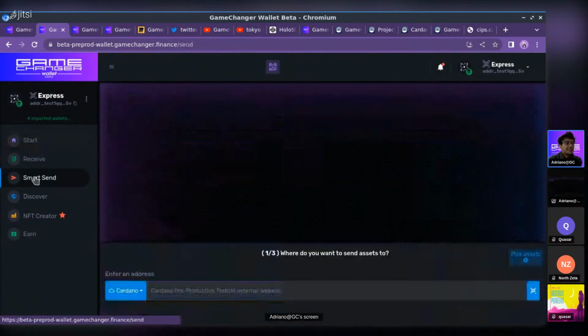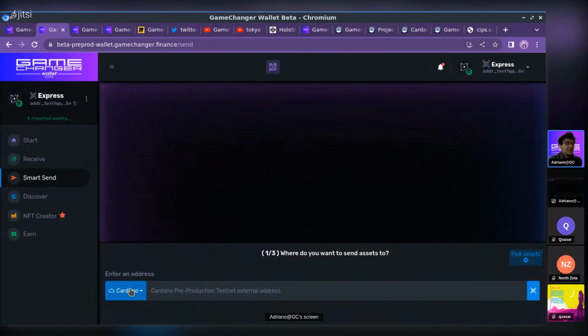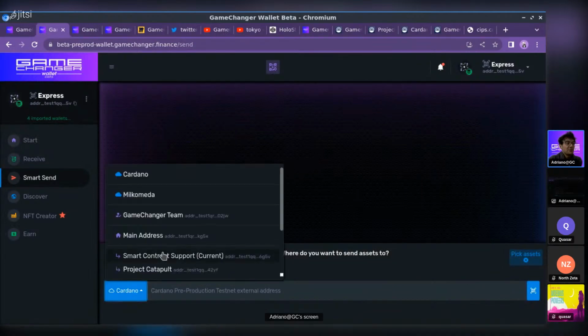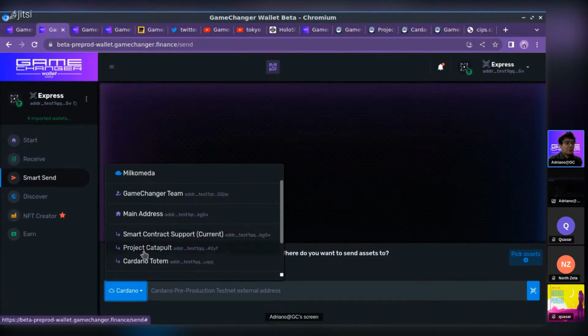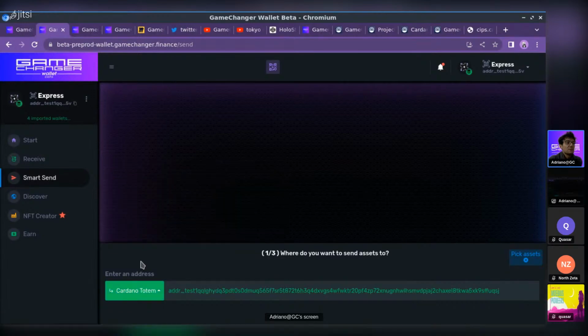We can go to Smart Send, and here on the list, on the address book of the wallet, we have these addresses available here. So for example, we want to move funds to Cardano Totem. By clicking on Cardano Totem, the wallet now automatically chooses the address.